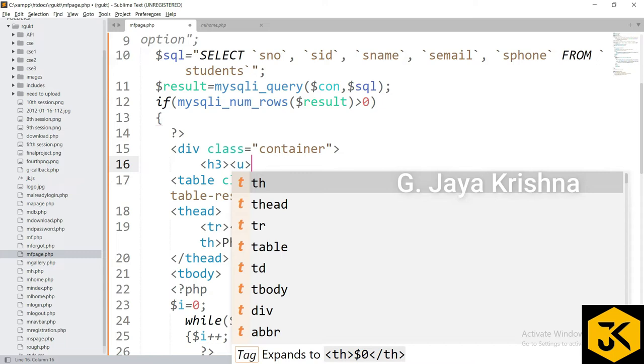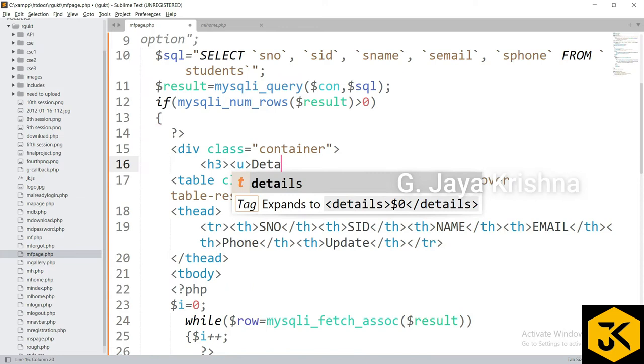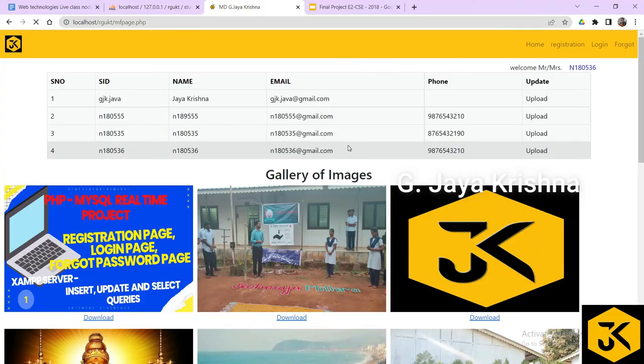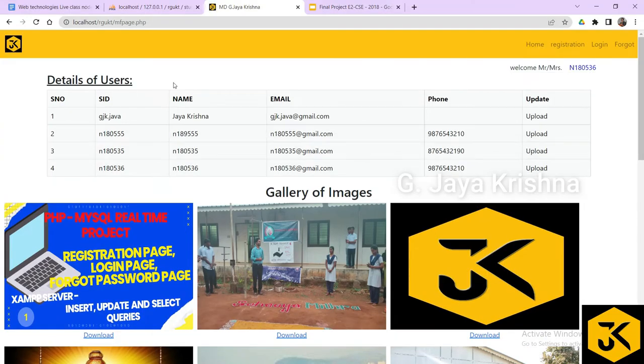I would like to make it underline, and then details of users. I am going to close my update link, and I am going to close my h3. Observe. So it is this way you can print. So it's all up to your wish. You can update whatever you want.